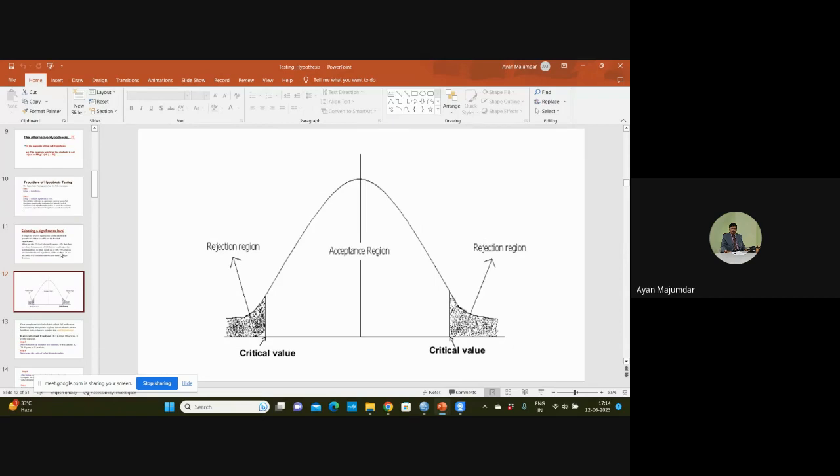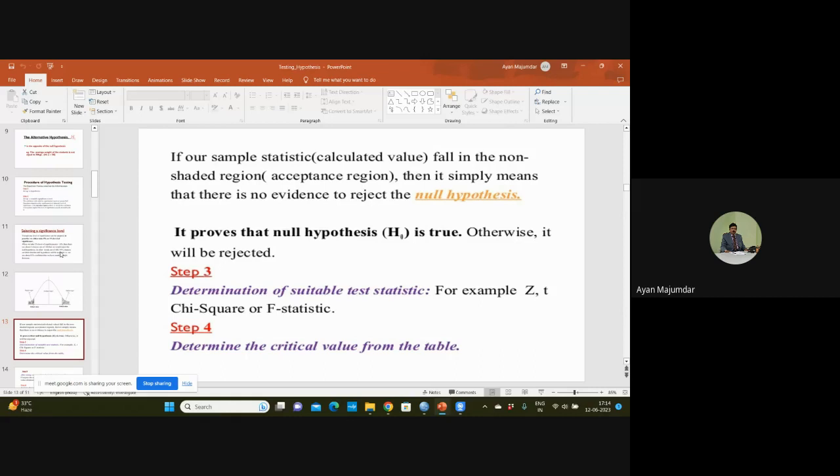And if we say that 5% of times we will reject the null hypothesis, then it will fall in the shaded region. Later on we will see that if our computation falls in the shaded region, we will reject the null hypothesis. For the time being, we are ignoring the graph. So basically we have set up the hypothesis, then we will decide upon the level of significance.